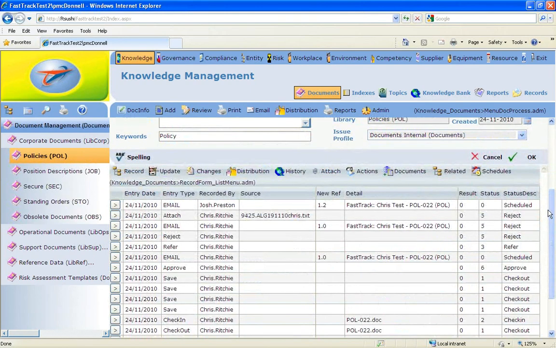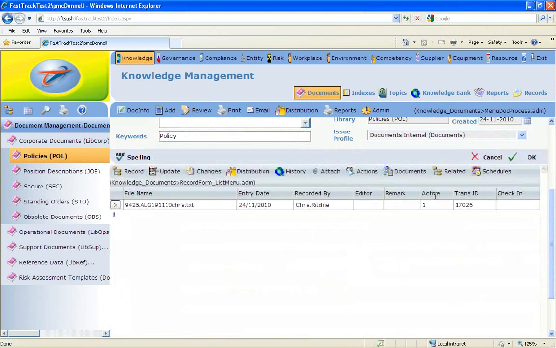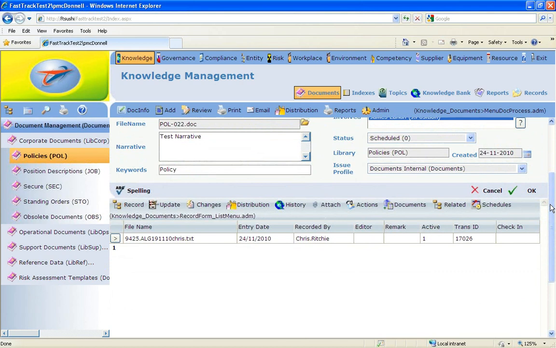Where were we? Okay. The history menu, yep. And the other one that's used reasonably regularly is the attachment menu. The main thing I wanted to point out is the difference between the attach menu and the document menu. The attach menu is more for attaching scans or JPEGs or images, that sort of thing, maybe things to support. Like in the training module, you might want to attach different certificates that people have done that are scanned in. You can attach a document there as well, but the main thing with the attachment is if the original document is changed, it's not updated. It won't update this particular document. The original is just sitting there external to FastTrack.